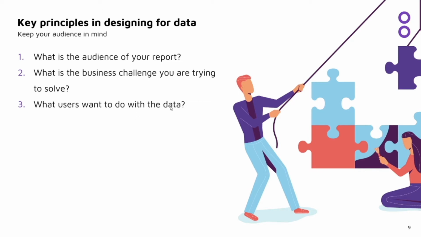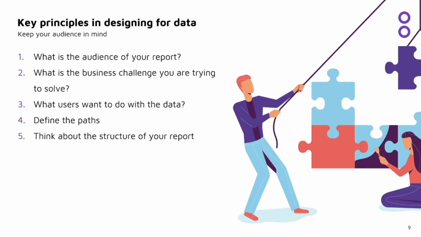Also, do they want to compare it? Do they want to see if somebody made the target or not? These are very important questions. Then define the paths. What kind of first screen, second screen, usually or third one, what kind of steps are taken during normal interaction with a specific dashboard? Also, it differs between the types of users, so we must not forget that.